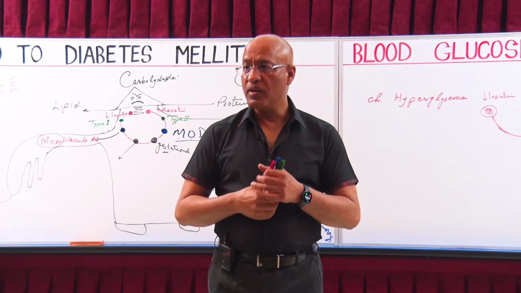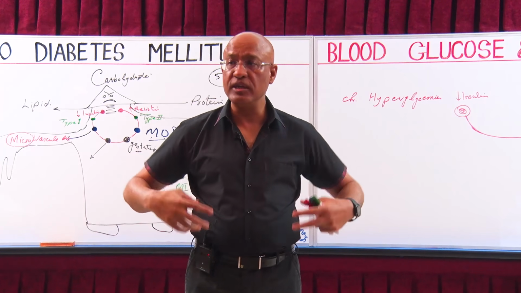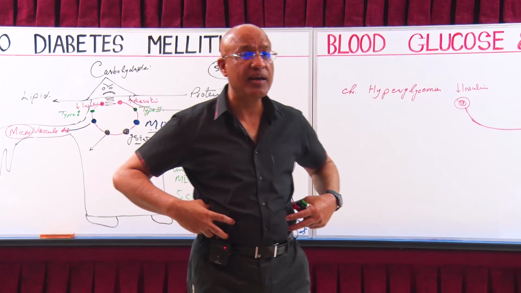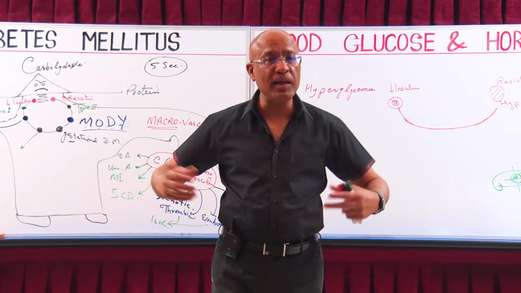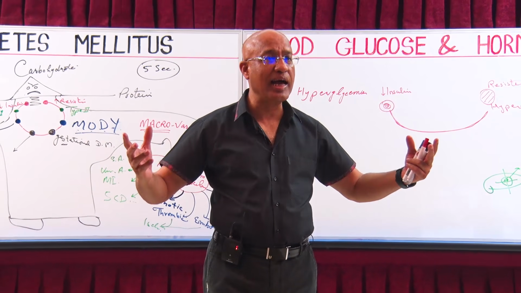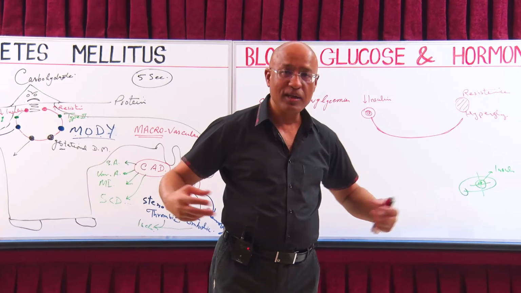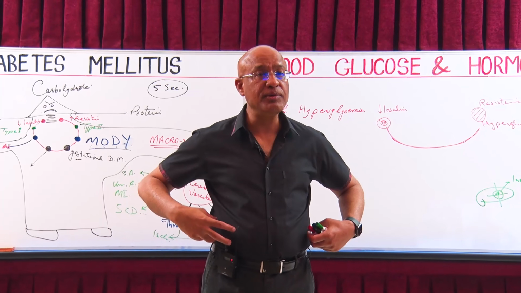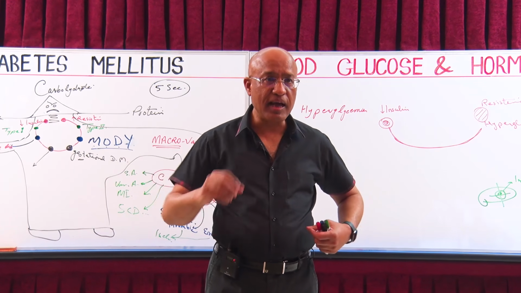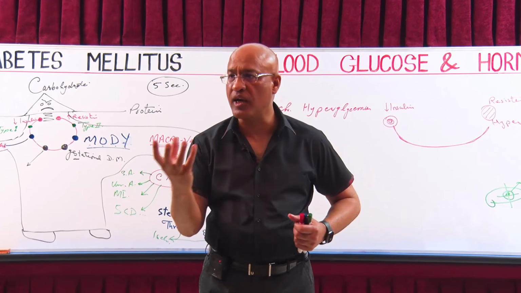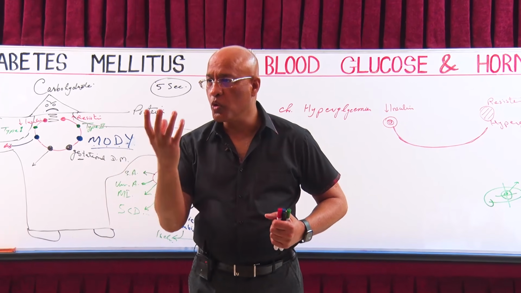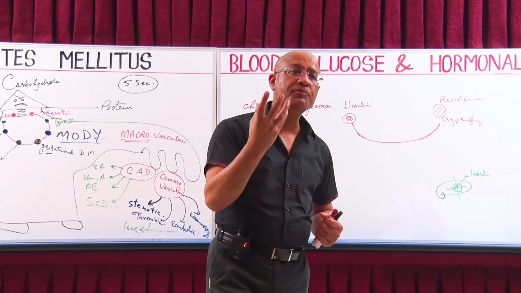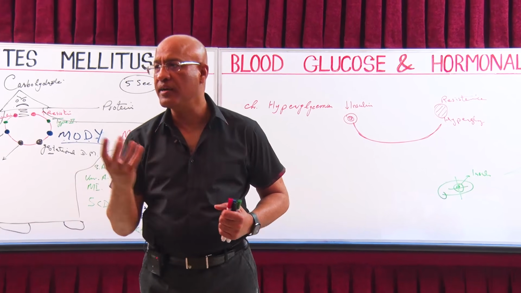In kidneys, you have about 1.2 million nephrons in each kidney. How many nephrons? 1.2 million. As I say in some lectures, you are a millionaire as far as glomeruli of the kidneys are concerned, right? About 1 million to 1.2 million nephrons in each kidney. And in every nephron there is a bunch of capillaries which are called glomeruli. Those glomerular capillaries also love to develop microangiopathy in diabetic patients.